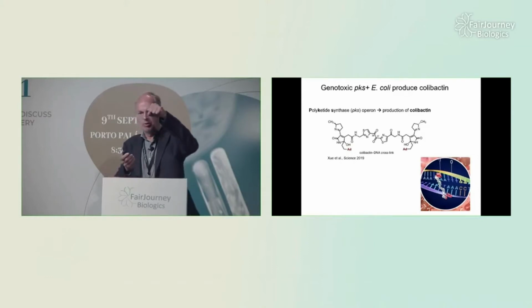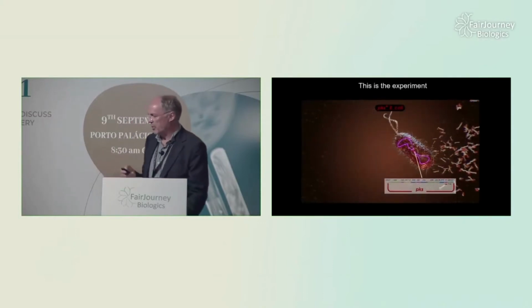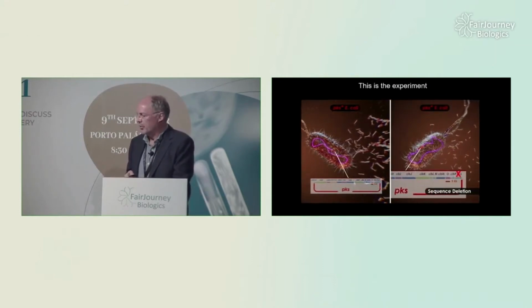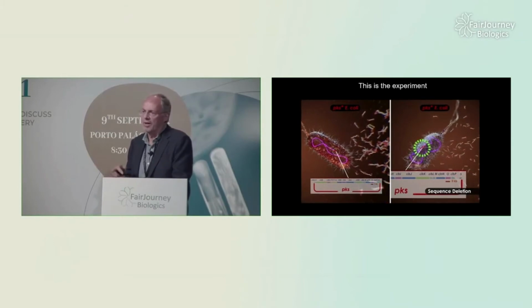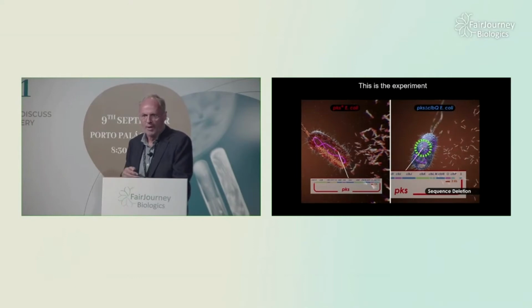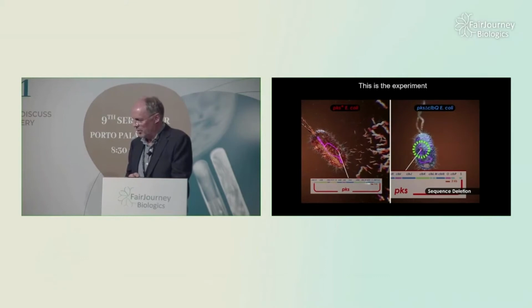And if this happens between 2 strands, this is an interstrand crosslink. This is not compatible with life for that cell. So that cell then has to somehow get rid of the adduct. And in doing so, it apparently causes a double-strand break. That was known. Here is our experiment. So we got from collaborators in France the strain and also a mutant version of the same strain. So it's a very nicely controlled experiment. The left one is the bad one, the right one is the negative control. It cannot make colibactin.